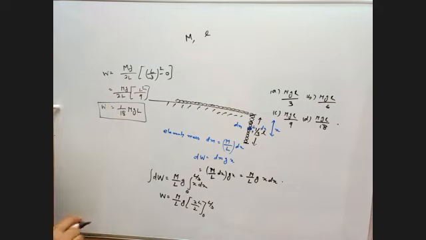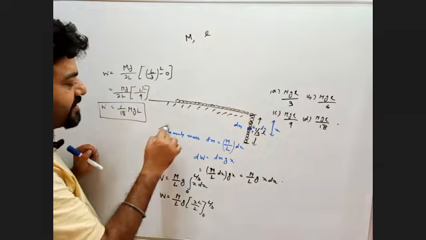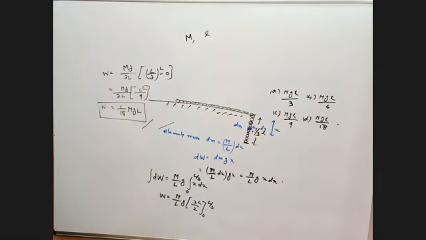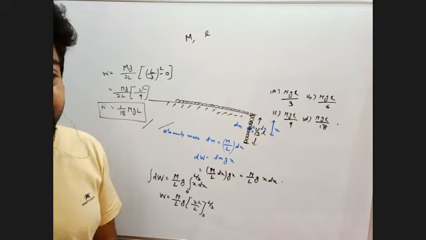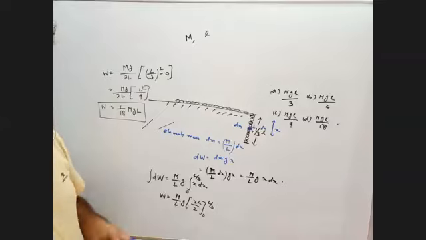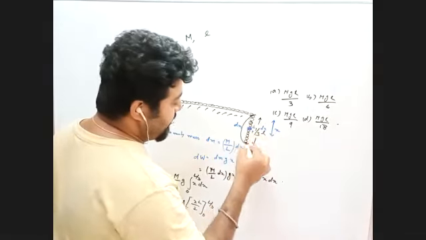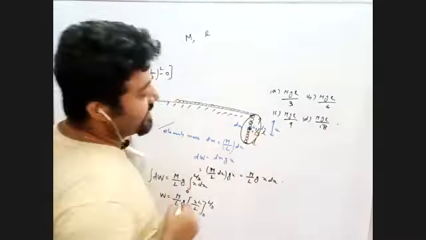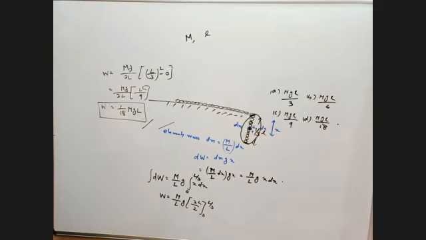Yes sir. So this is one process, and obviously it's not an easy process, it's a tough process. Now I can show you the easy process. To solve it by a very easy process, first of all you have to know about the center of mass, which is very important. Center of mass is the point where the total mass of the body is concentrated. So for this part, the total mass is concentrated exactly at the middle. So what is the middle of 1/3?